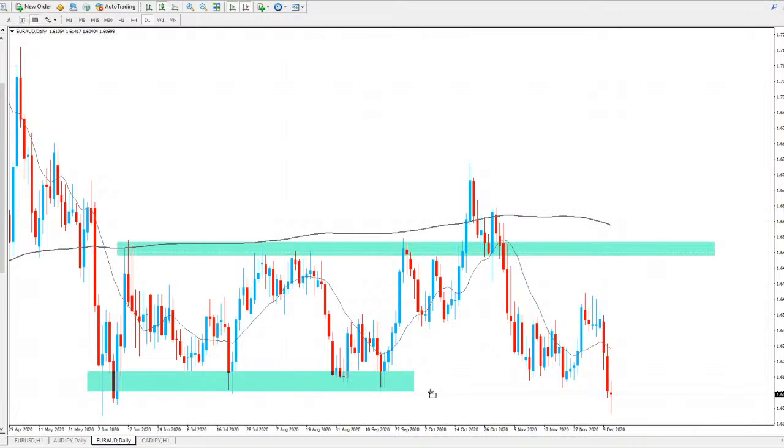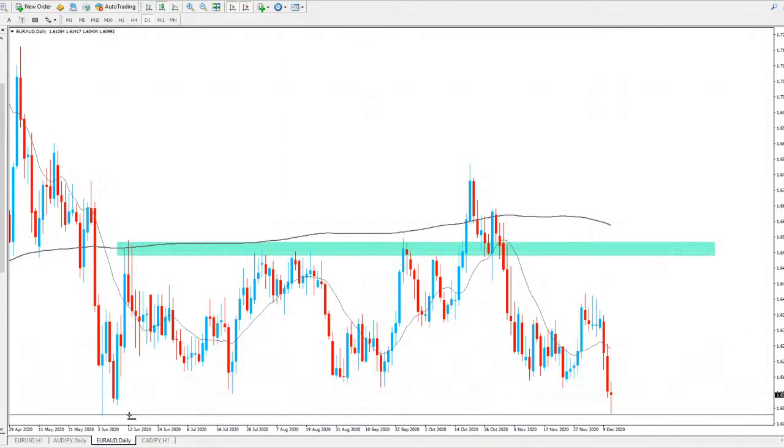Then again, we had this support area all through the market here. So again, we've kind of broken through that support area a little bit for Euro AUD. This was the support and resistance that was keeping us in that range. But again, you can see we did wick to the downside quite well all the way down here when we first started coming into that range. So again, that's probably the lower support there. If we break through that support area, we could be going on a much longer trend to the downside.